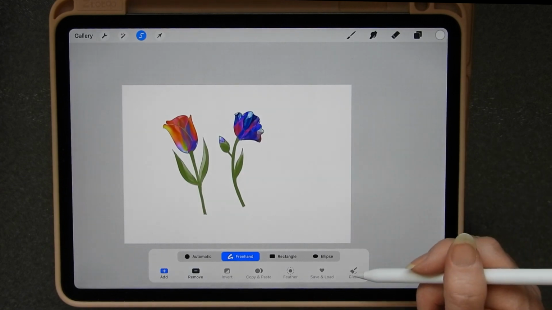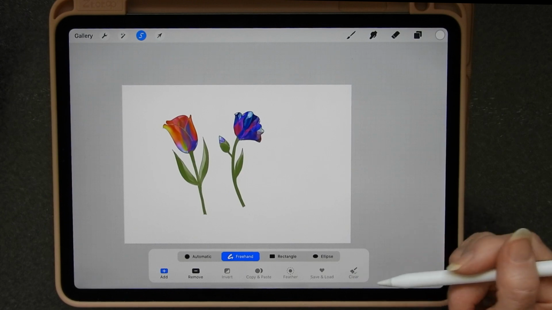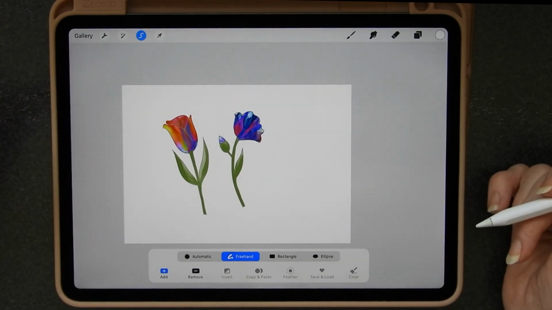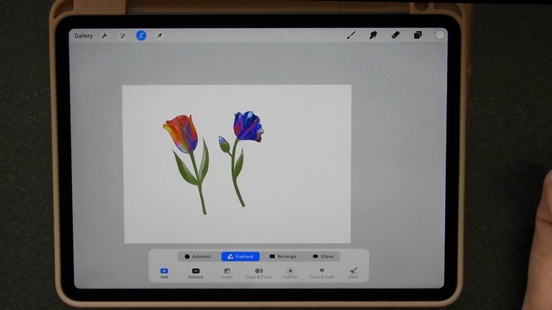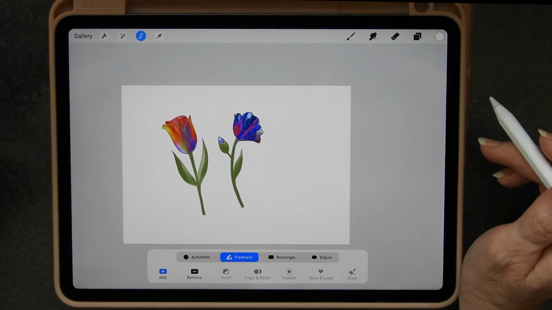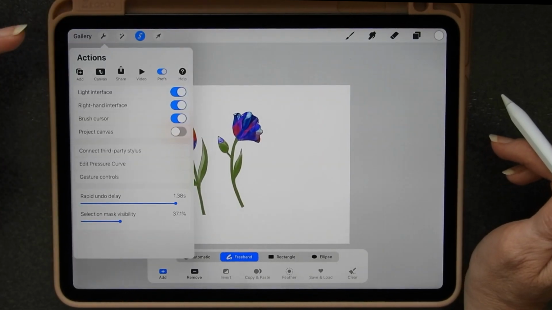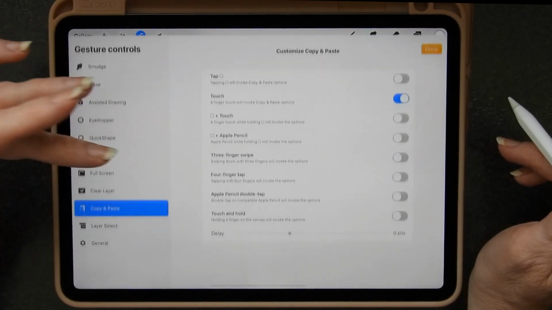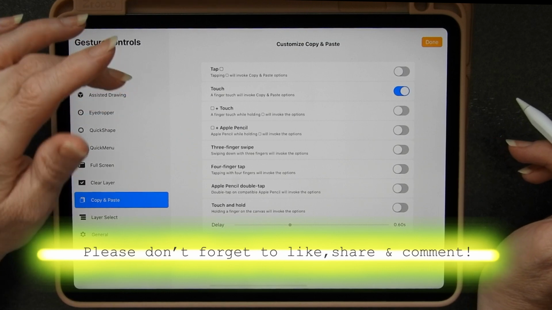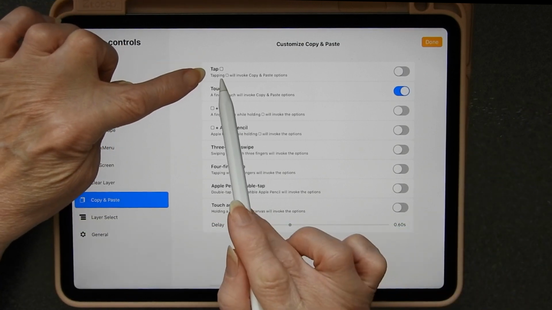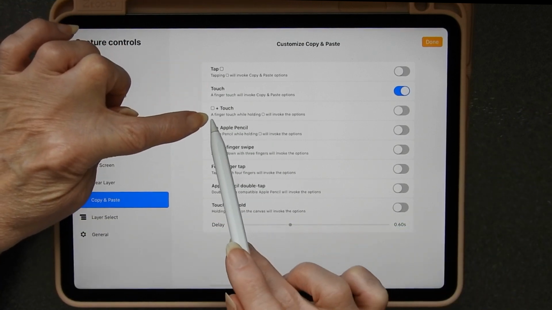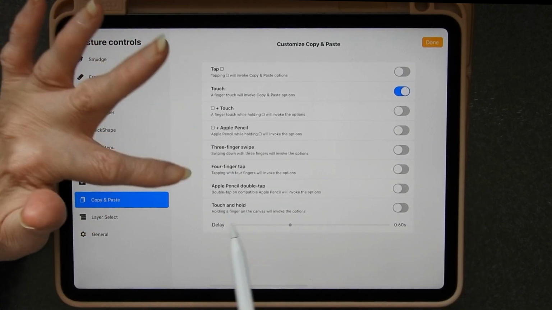Now, yes, I can clear my selection down here, but I would just normally go to undo. If I selected something I didn't want, I just go to undo. That's the way I operate, just an undo button. It's the magic button. And the other one, if you go back to gesture controls, a lot of these gesture controls have got tapping the square or tap and touch, whatever.